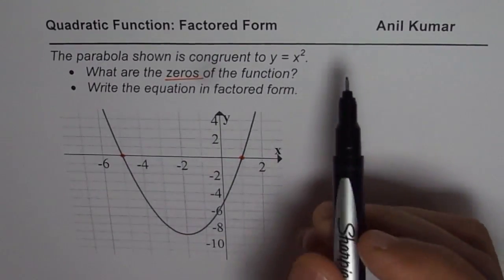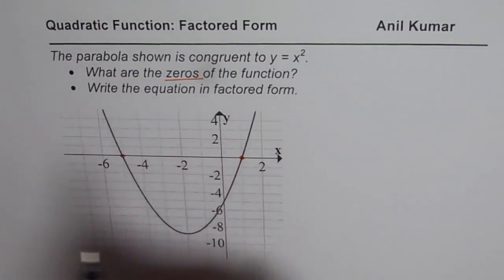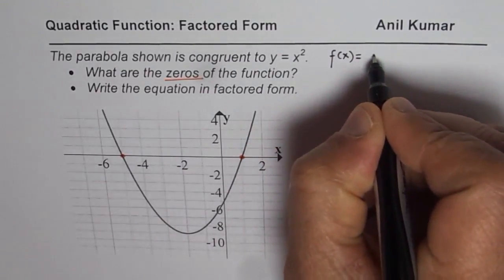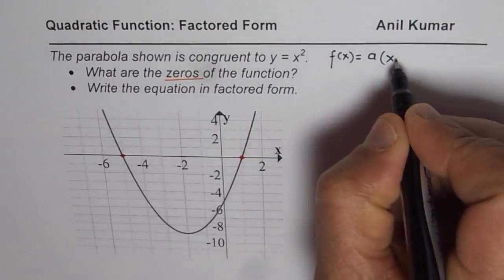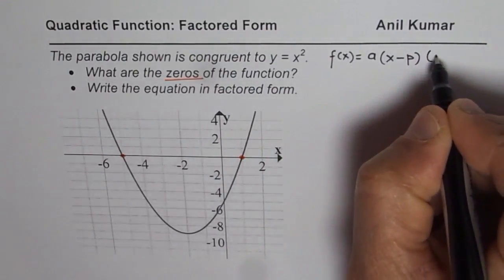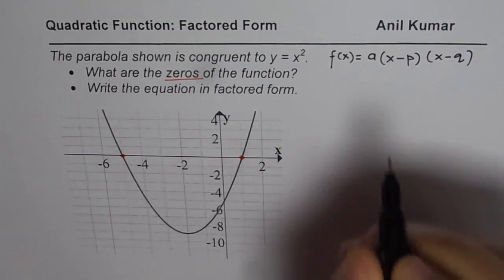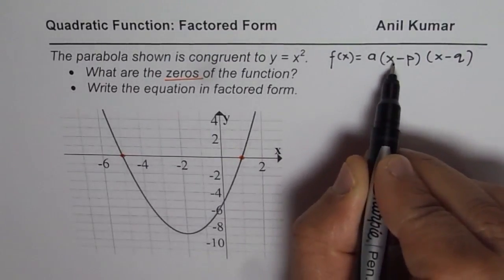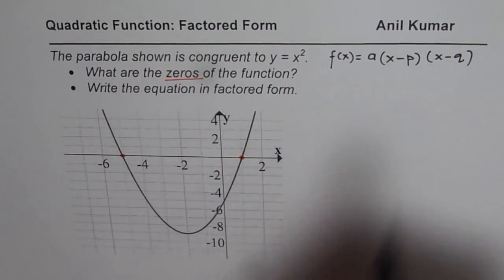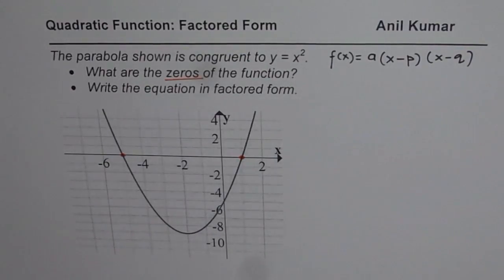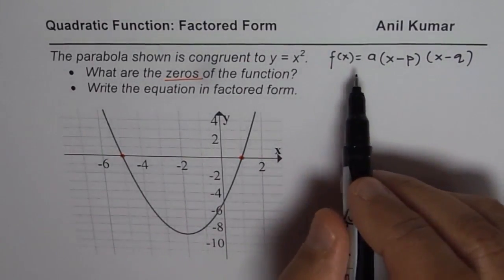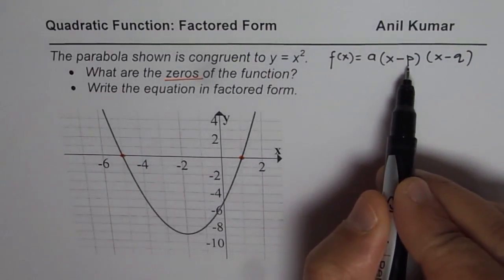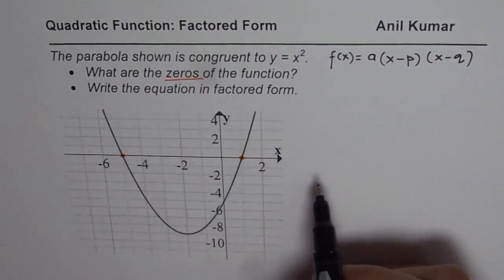Now let's begin by understanding what the factored form of a quadratic function is. If I write a quadratic function as f of x equals a times x minus p times x minus q, then we are multiplying some terms and getting the equation. These terms are called the factors, and therefore this is called the factored form, correct? So a quadratic equation written in factored form will look something like this, where p and q are the x-intercepts on the graph of the function, correct?